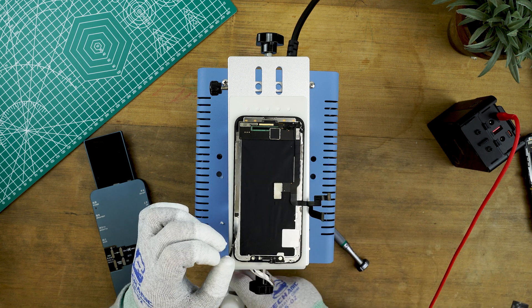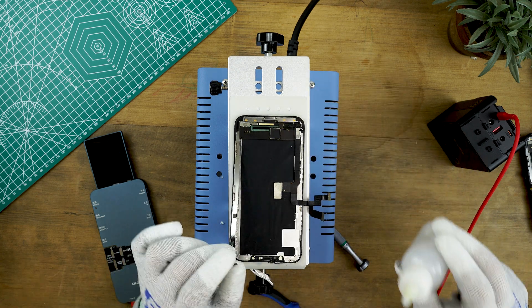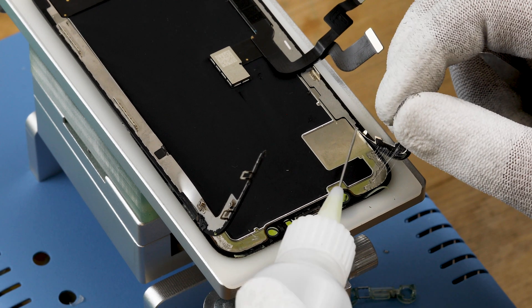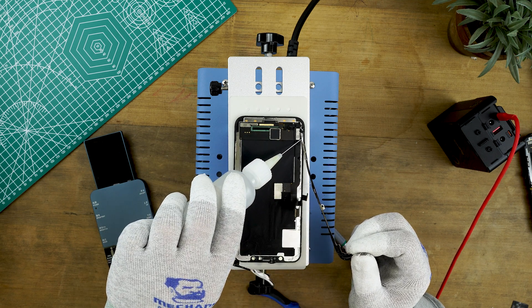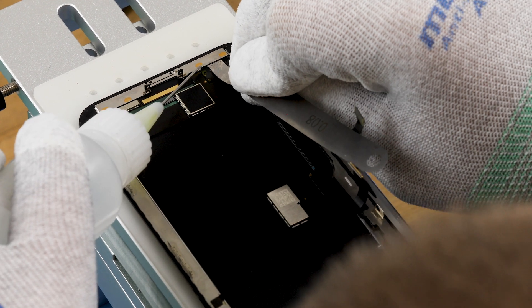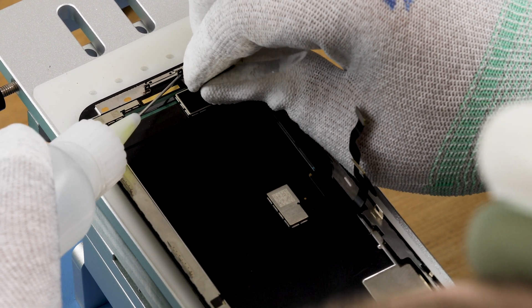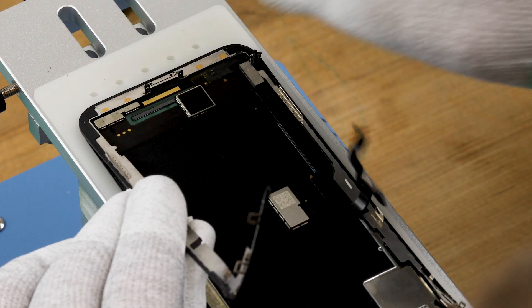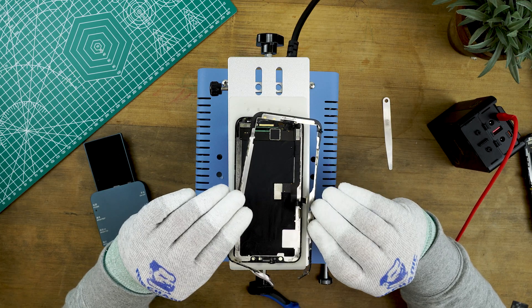If there are cracks on the edges of the screen you'll need to be overly cautious when lifting the frame away in those areas. If you lift the frame straight up where a crack sits, this could cause the glass to be pushed up into the OLED display, damaging it. Whenever you can, make sure you push outwards rather than upwards. At the bottom of the frame, only stick the feeler gauge in a couple of millimetres and push inwards rather than across to avoid damaging the flex. Pry the right hand side first as an IC sits on the left. Once you've pried underneath the entire frame, lift it away from the left hand side where the IC sits to avoid damaging the flex underneath.